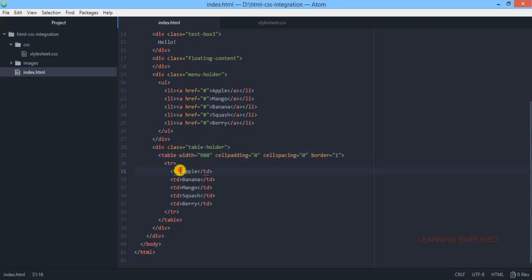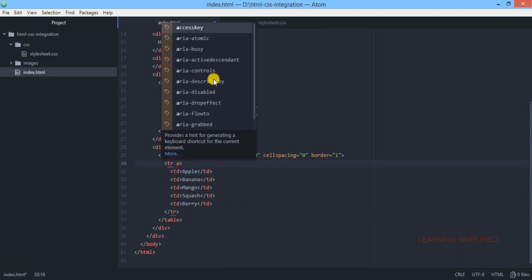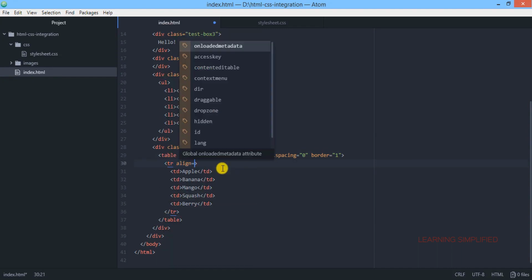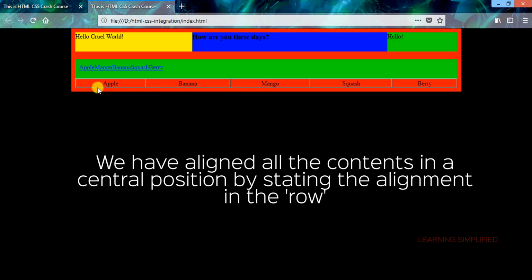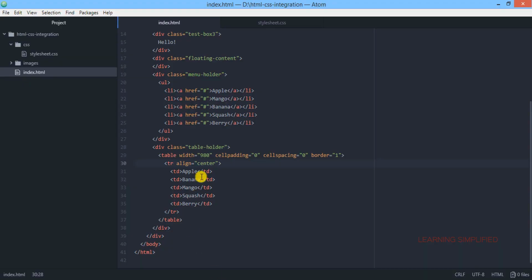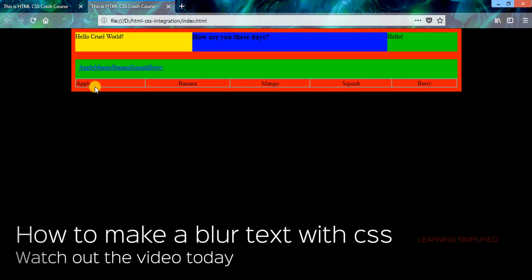If we get back here, we will now have to align them. So in tr, if we now provide align here, for the time being, this is practically the shortest possible thing that can ever be done over here. We have practically aligned them into the central position by aligning all those contents in the row. On the other hand, we could have individually stated the situation here. If we put, say, this first cell's alignment, we can see that the first cell has been shifted towards its extreme left.